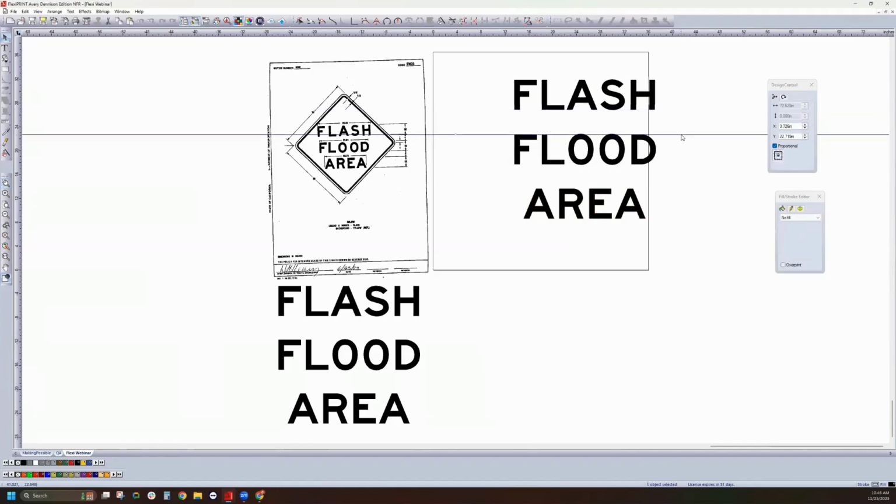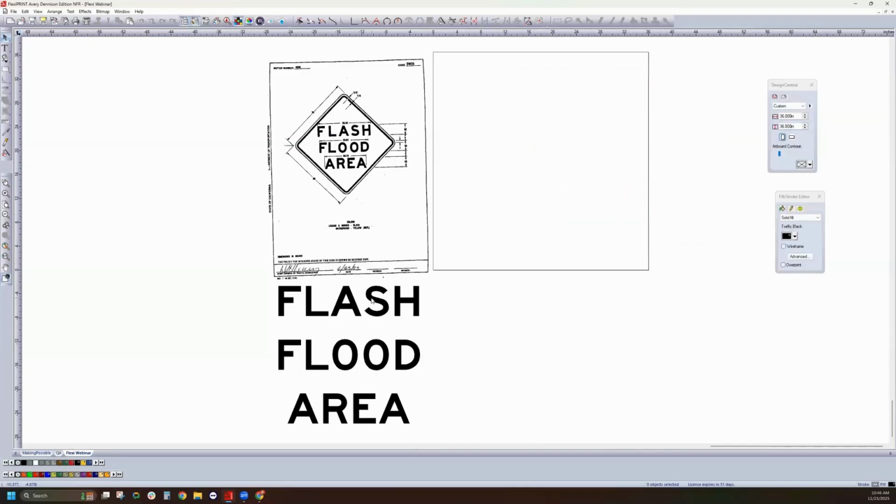But if your engineer is particular, or you want to do everything to a T, to the letter, that's not necessarily going to work. But if you're making a sign for a parking lot or something that's not necessarily a spec'd out sign, that spacing tool will work just fine. So I'll get rid of that.